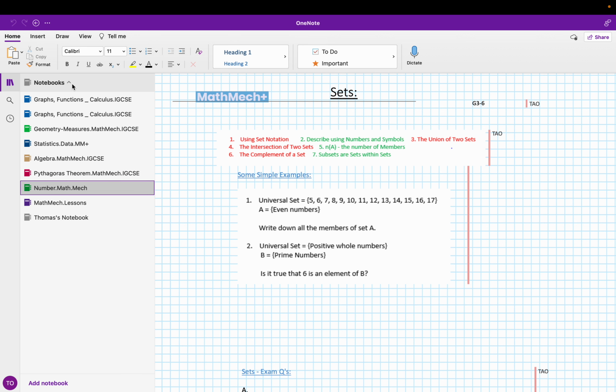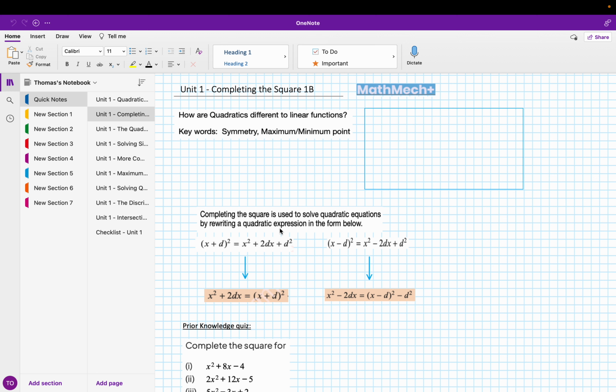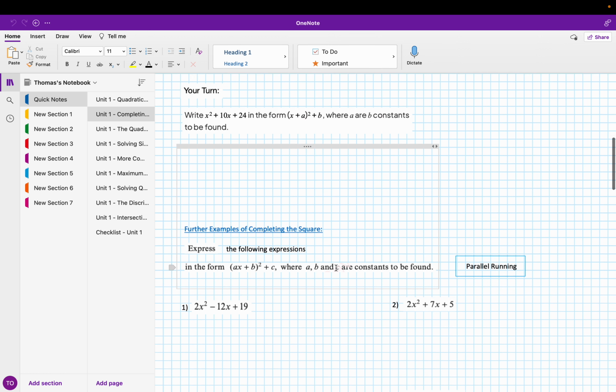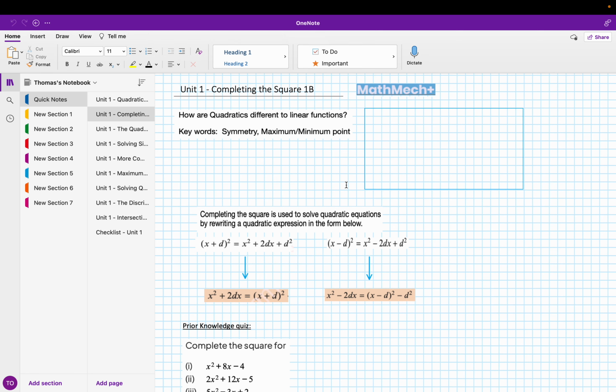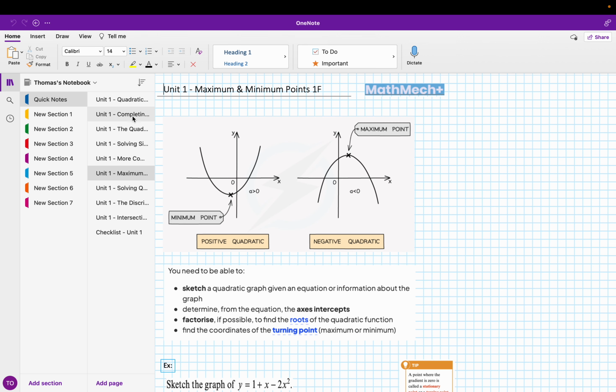A quick look at AS level that I have here. Quadratics is where we start off, completing the square. So completing the square, for instance, just to pick out one or two, can be very difficult for a lot of students. They're not really sure why they use it. That's often what happens. The rewriting of a quadratic expression. And that's an important part that I want to feel for students. It's just understanding why we're actually doing something, and to talk about it, and to make sure they understand the key words, the applicability, and where basically it continues on to be used in future years. So quadratics, there's a lot of parts here. For the AS level, you'll have 7 or 8 parts to each unit, so there's 9 units.